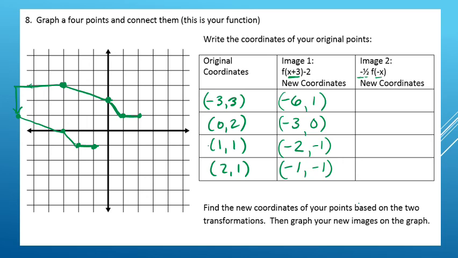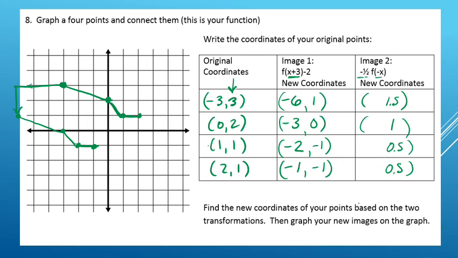When we do a vertical shrink, we are going to be multiplying the y value, the y coordinate. So I'm going back to my original. Let's just recopy what we had for a second. When I deal with -3, 3, I'm going to be multiplying my y coordinates by a half because I want to make them half the size. So 3 times a half would be 1.5. 2 times a half would be 1. 1 times a half would be a half. And 1 times a half, again, would be a half.